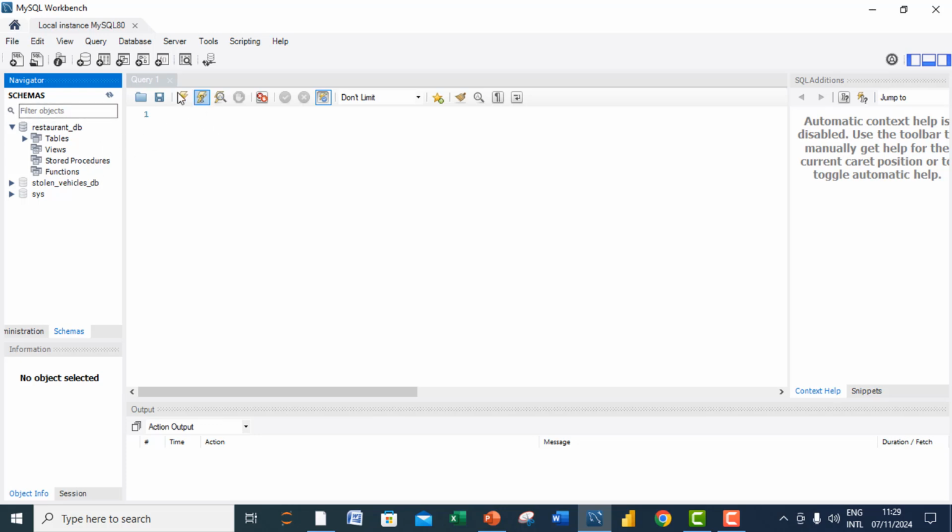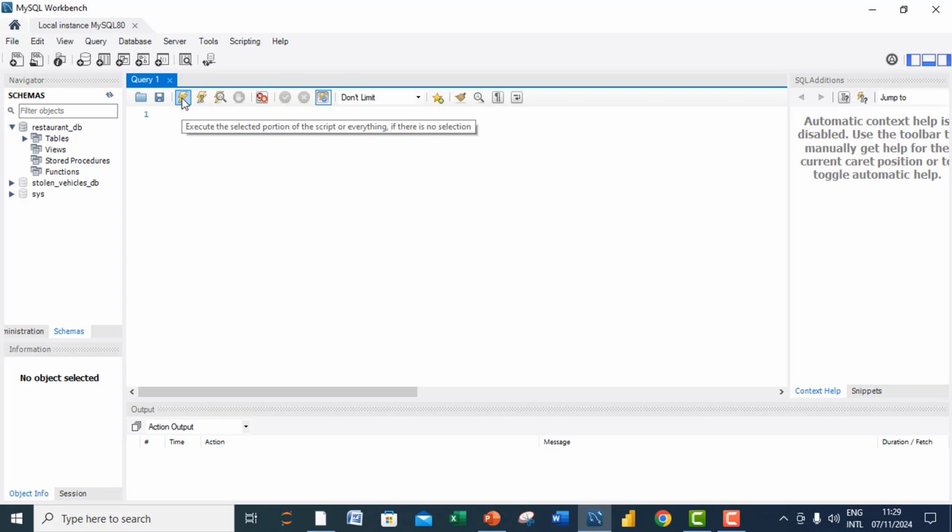Next on our features is the query tab. So we have our query 1 tab. Here is where we write our SQL query and execute them. We have this icon which we use to execute any statement under the keyboard cursor, and this icon is used to execute the selected portion of our SQL script. So we'll be making use of these two icons, more especially this icon, we'll be using it to run our query. So here is where we write our query.